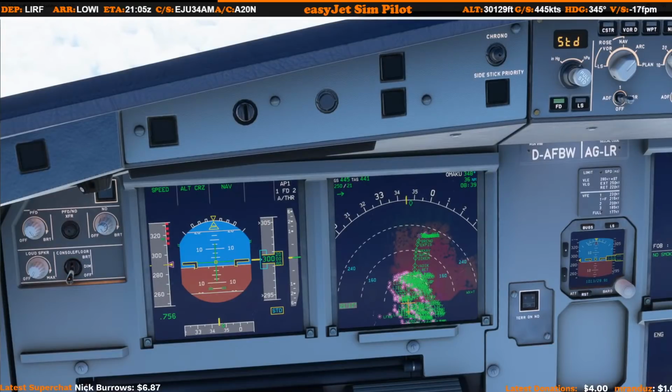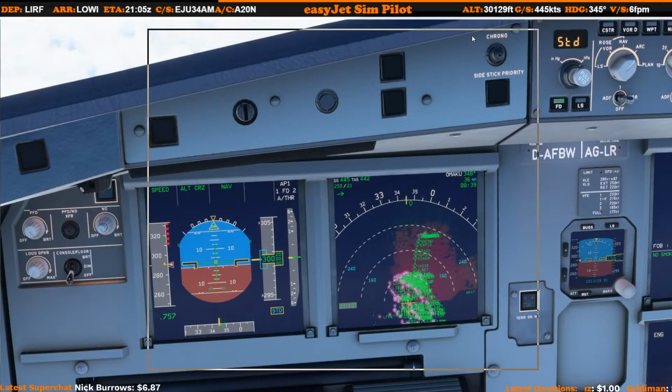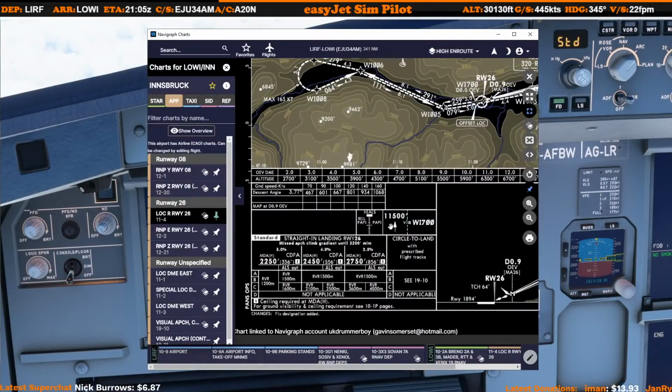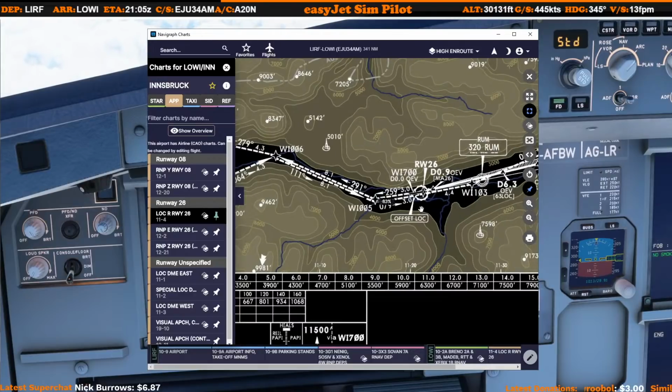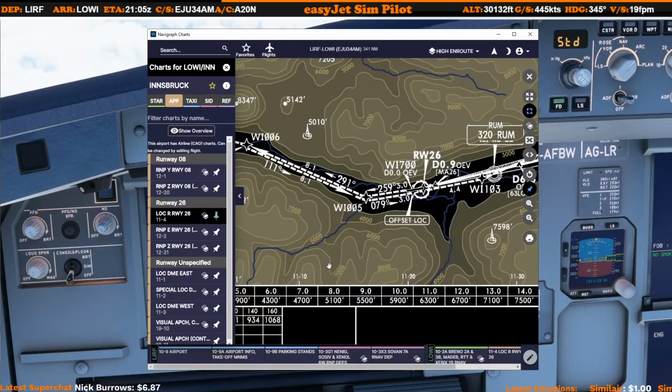Let's just have a look at this missed approach. If I bring this back in. So, if we do have a missed approach, we're actually screwed because the aircraft and the simulator doesn't have a missed approach go-around track.